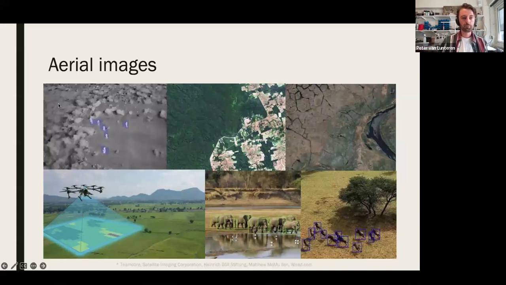But anyway, some exciting applications for drones and satellites would be, for example, human activity detection, generally used for anti-poaching, or here you can see deforestation, so you can check whether it's illegal logging, for example, or this is counting of reindeer in Alaska, I think. Vegetation mapping, and just general wildlife counting and monitoring.